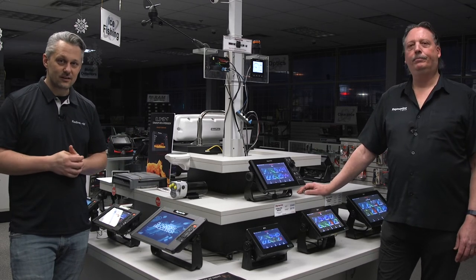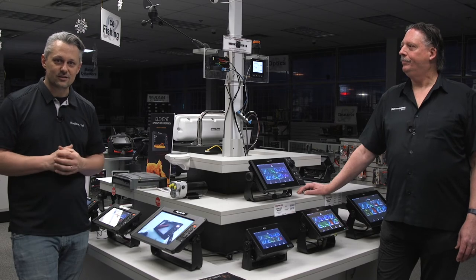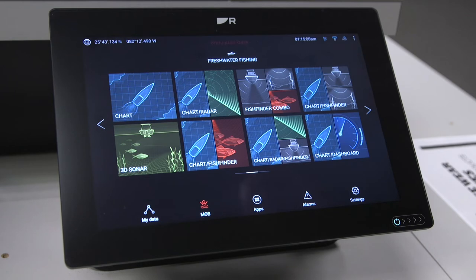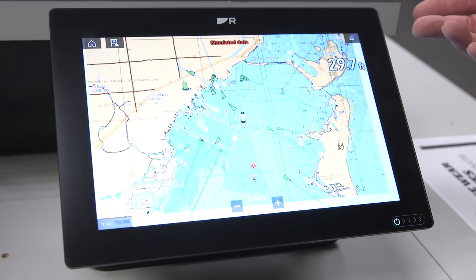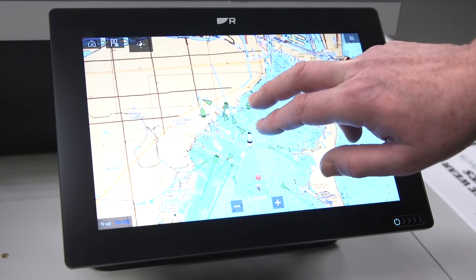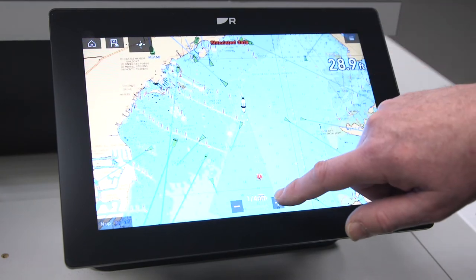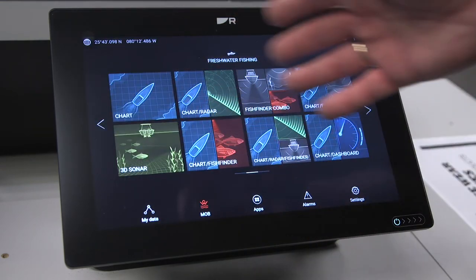That's a pretty good rundown on the radars and autopilots for Raymarine. Now let's look at some units and show you some of these features on the screens. We've talked about the Lighthouse 3 software and how easy it is to use, how fast the units are. Here's an example of a typical screen — you've got your chart and different fish finders available. If you want to view the chart, it's as easy as touching the chart icon. Here's the Navionics chart, and we've got pinch-to-zoom with absolutely no lag time — extremely fast. We can also use the zoom in and zoom out buttons. When we want to go back to the home screen, a button instantly takes us back.